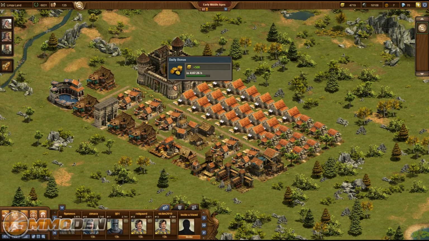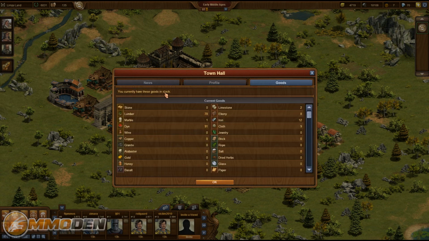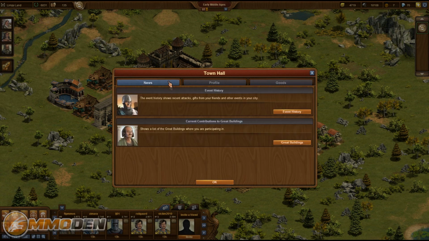And then we also get money from our daily bonus from our castle here, so you want to keep that in mind. We talked about the trading, the research, the PvP, and all of these different quests that we're going to get. Now we can also go up here and see our profile. We can set things like goods that we want. We can change our little image here, edit our profile text down here, and edit the name of our city. We can also look at the goods that we have available. We can also look at news.